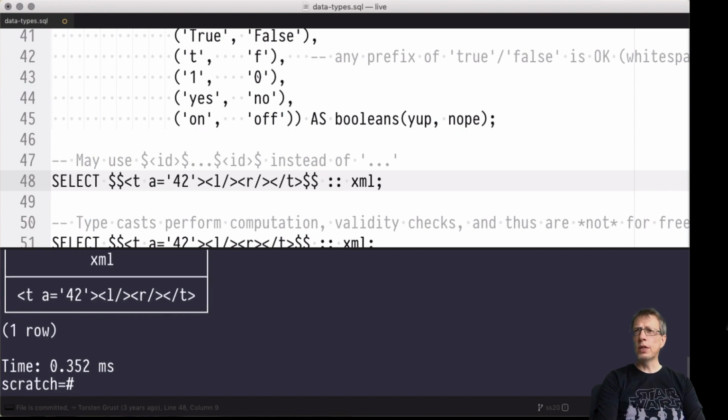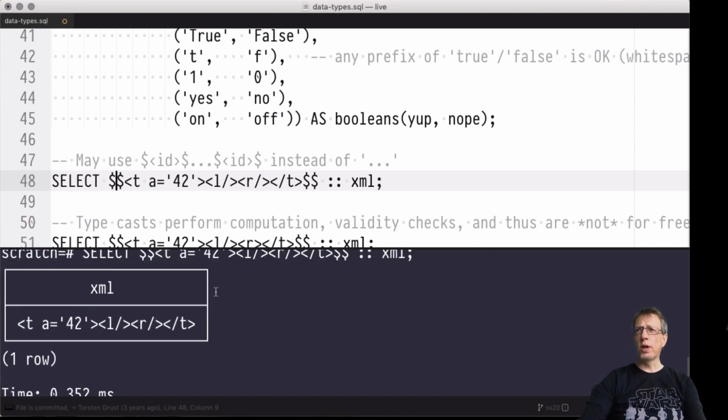Is this valid XML? Okay, so the quoting went well. What we see here looks like the original text, but it's not text anymore. It has been quoted to XML, and internally it now has a tree structure that we could exploit to navigate the XML document, to use, for example, XPath to look inside the XML document and so on. All of this is possible now.